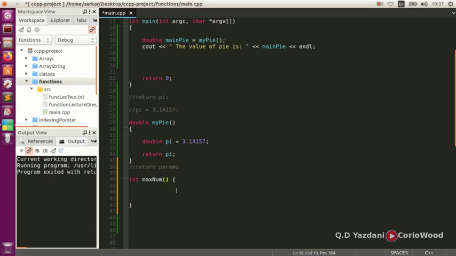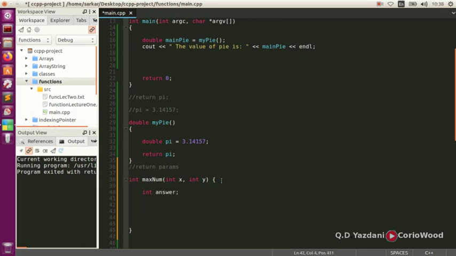I'm going to have int. If you guys want to put two values, you can put int value1 or value2, int x, int y. So this is our value 1, this is our value 2, and we put an int answer, int total or int answer. Okay, we put an int answer.